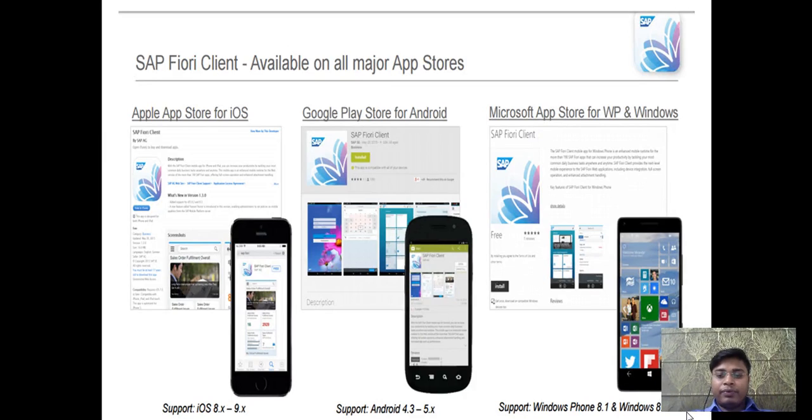You can also get the Fiori look and feel. For that you just have to download the SAP Fiori client from your Apple App Store or Google Play Store or Microsoft App Store. After downloading the Fiori client, you will find two options. The first option is to get into the real-time Fiori system, and the second option is the demo application.